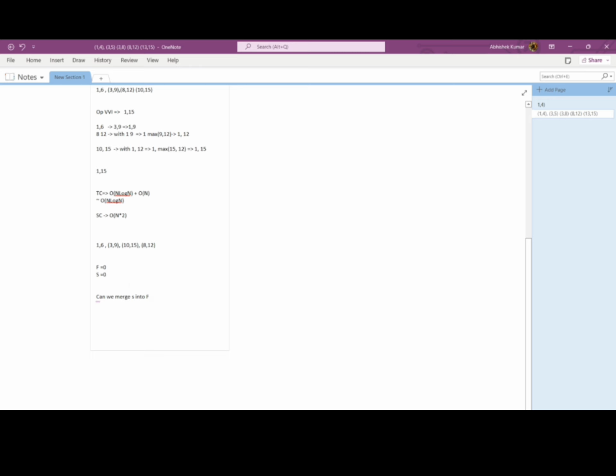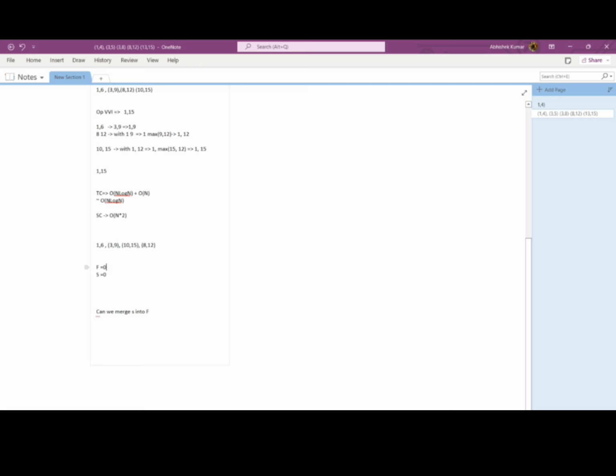Okay, let's try it. What we are doing is that this index f is going to tell me till here I am done. If you want to add a new element, you can add after this. If you want to update any element, then you can update on this f. I am repeating once again, just listen carefully.